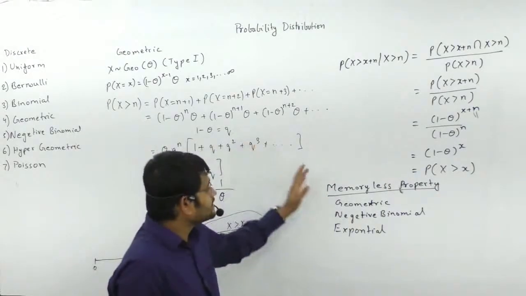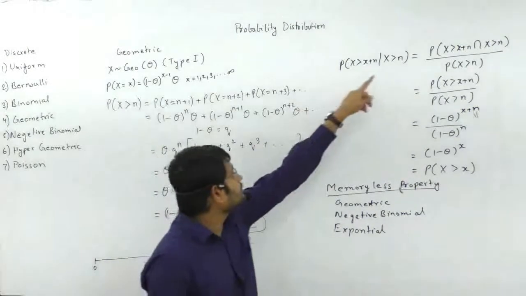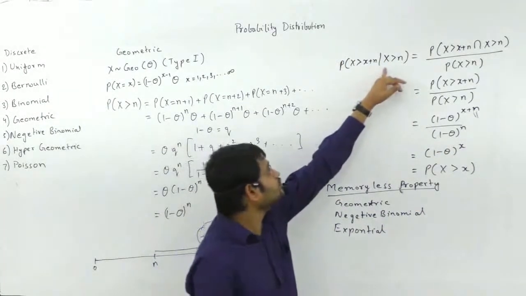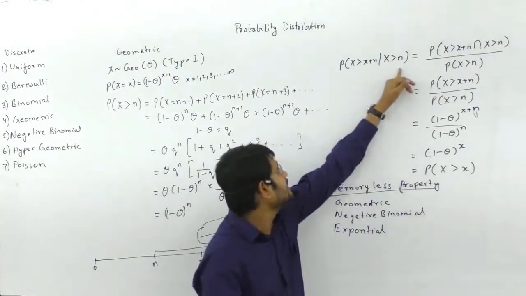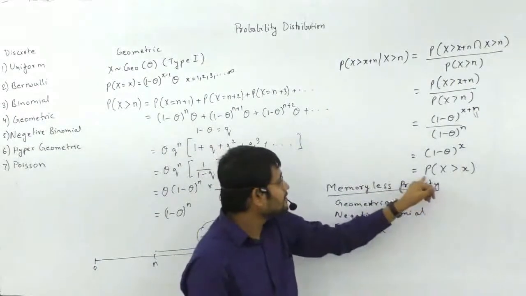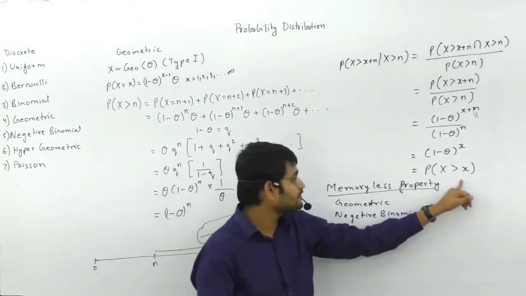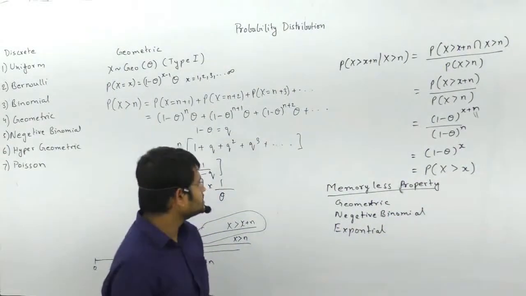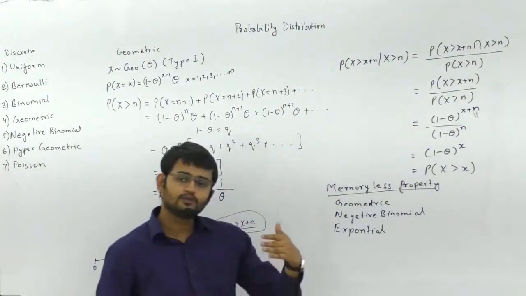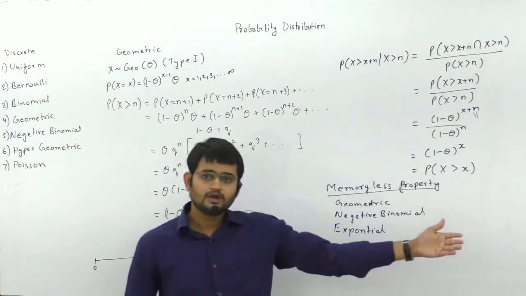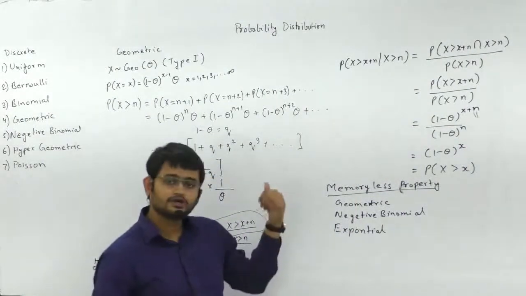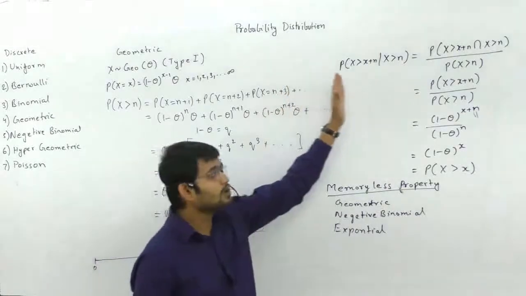Now again, what does the memoryless property actually signify? Because this particular answer is independent of n, that means what has already occurred does not matter. We knew that there have been n failures already. Now what was the probability that we'll have x more failures? It is nothing but the probability X is greater than x. That means if I already know that I had 5 failures, it will not affect the probability that among the next 10 trials, my 10th trial will be my first success. So what has already occurred is not at all affecting what will happen.